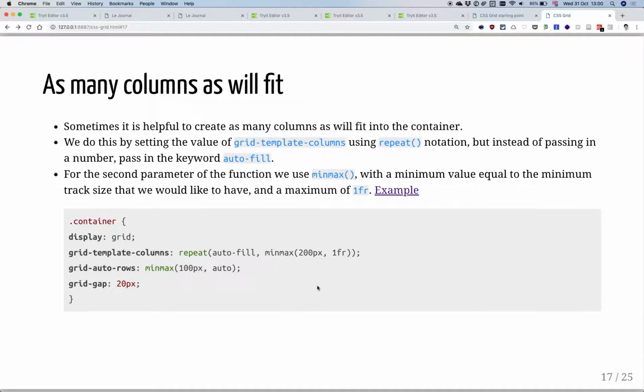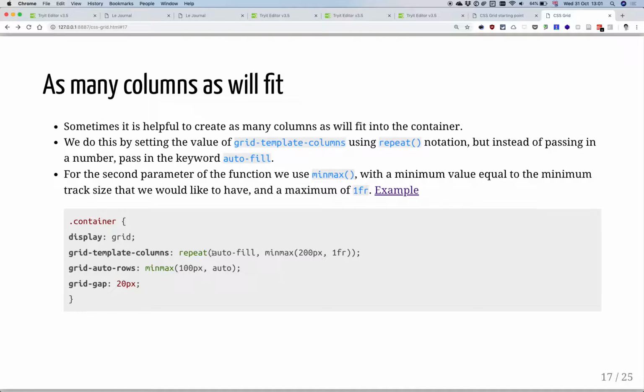Okay, so this is a slightly different way of setting the number of columns. So you don't have a fixed number of columns you want to set, and instead you just say you want to fill in as many as you can. And so this is what you do. First, we say repeat, which is the same as before, and you will repeat what is inside here.